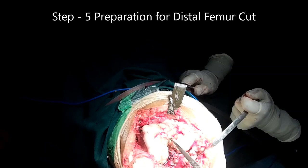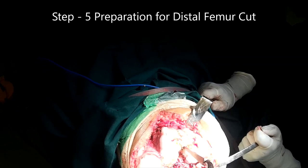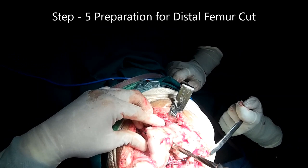Now we mark the entry point for femoral intramedullary alignment rod. The entry point should be slightly anterior to the insertion of the posterior cruciate ligament.